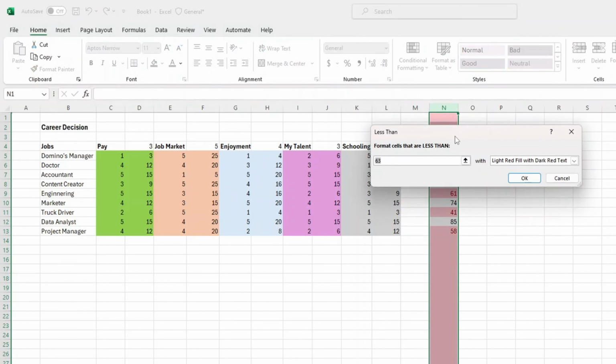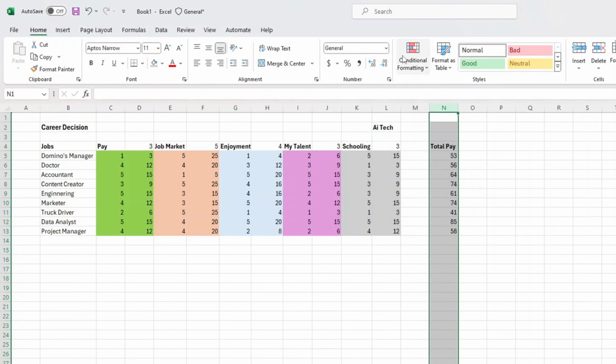We can use the less than 85. We can't use this also. So what do we use?